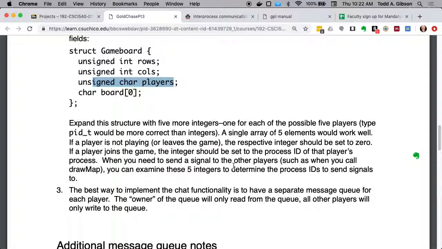So the way the game will work, as I said last time, when you fire up your game, one of the initialization routines will be you create a message queue for yourself that is read-only, because you're only interested in reading from it. And then you register your process to receive a signal when a message comes in.